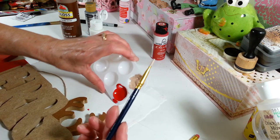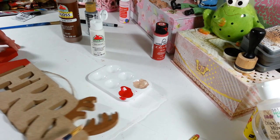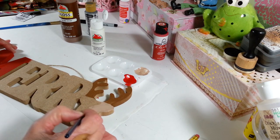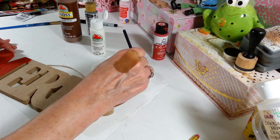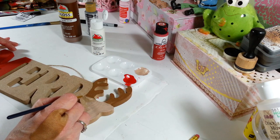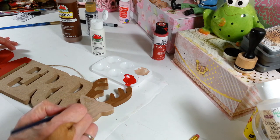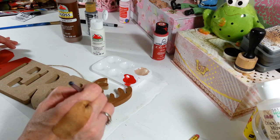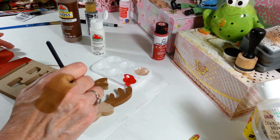So I kind of made it pretty much this color, almost a skin tone, a little bit darker. And then I just went over his whole face with that, and his ears. I got this little ear here. I don't know if I have this one exactly the same as the other one, but we're going to try. I think it's close enough. Now, I do think I want to put a little bit of pink inside of his ear.